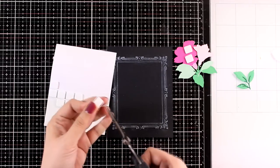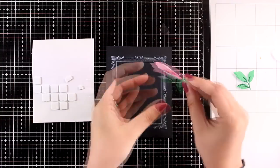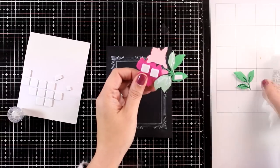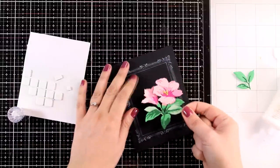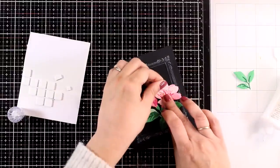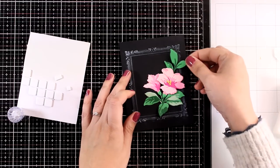Now I am ready to stick on top my focal point. For that I'm using foam squares at the back in different parts of the flowers and leaves — for some of them I want them to be popped up while for other parts I'm going to stick them completely flat directly on top of my black panel. I always like to have a little bit of dimension on my cards — I find that makes them look more special. So here I have two flowers, one in front of the other: the one at the back goes flat, the one at the front — the bigger one — has a foam square at the back. I never add glue at the edges of the leaves so that I can easily fluff them up.